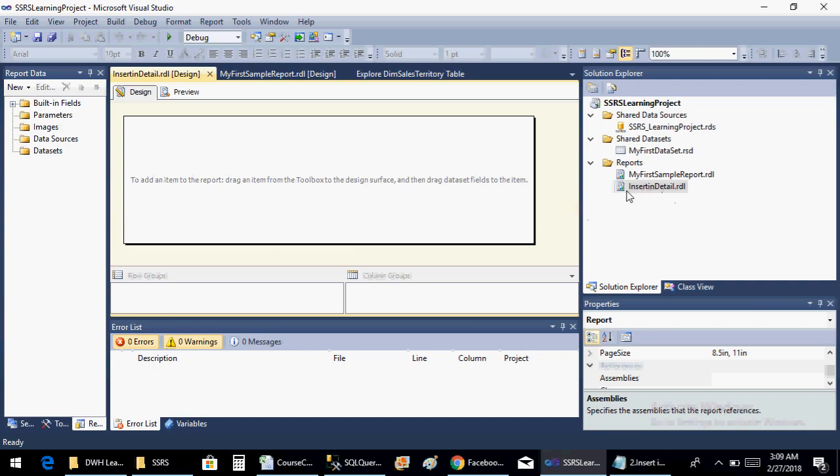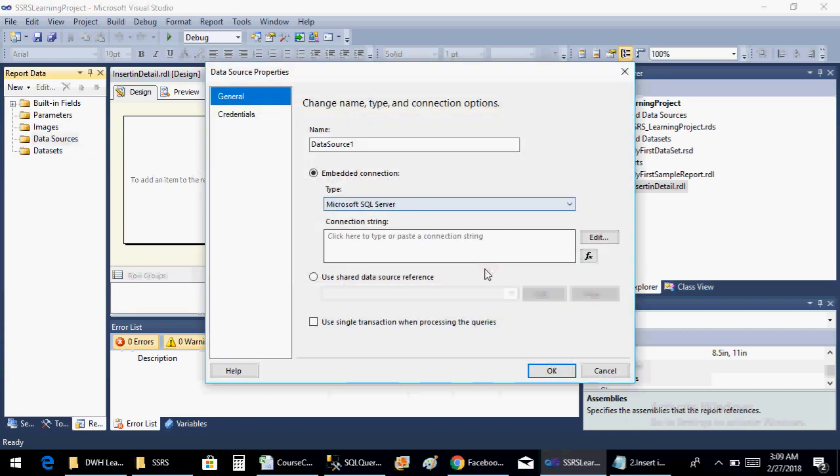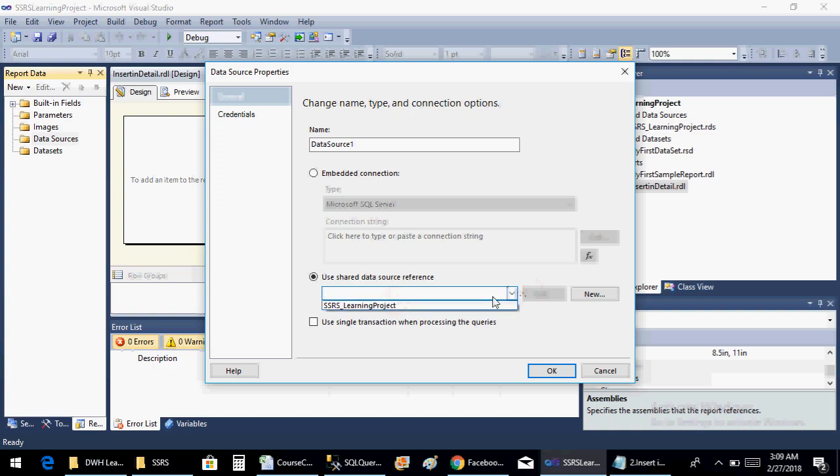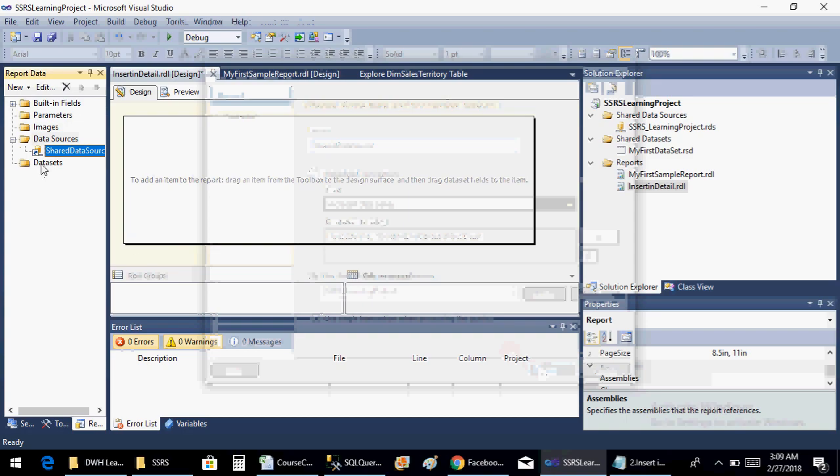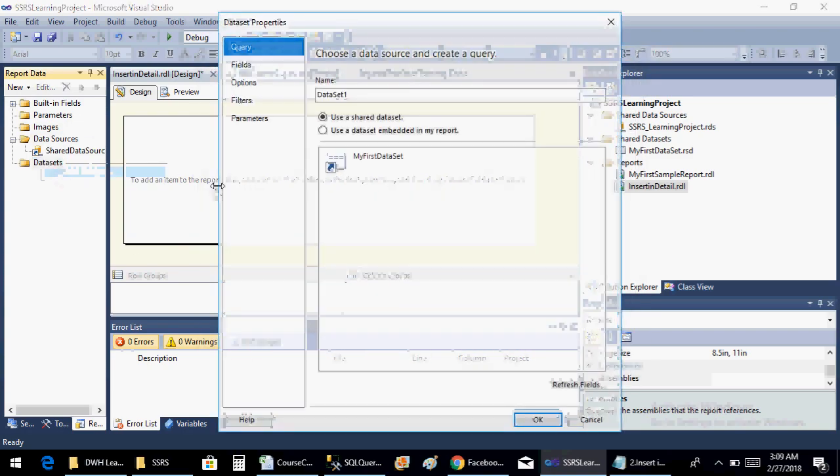To infeed this report, I'll be using a data source. Okay, I'll be using a shared data source. And I'll be using a data set.